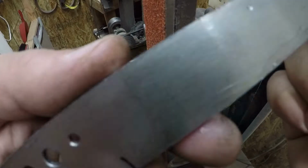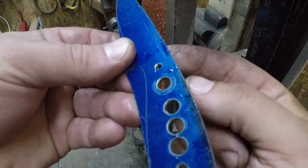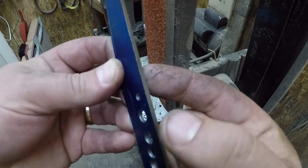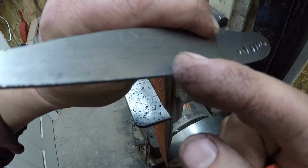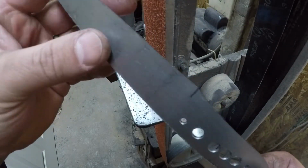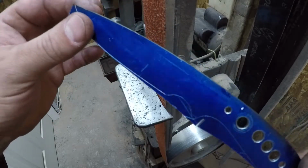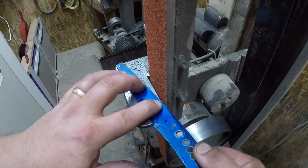What that is, as this belt is grinding steel off, in any machining operation you always end up with a burr, okay? As this belt is coming this way, it's pulling steel, and where it comes off the end here, there's a burr there. Now that burr, I suppose, can cut you if you've got kind of soft hands, like a paper cut, it's got to hit just right, but I guess it could slice you.